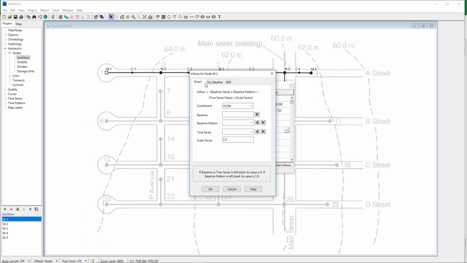So for direct flow I will not enter anything except the value of the I&I flow. I will assume that it is going to be entering at manhole number 1, although we can consider that the inflow will be entering all over the length of the pipe because of the infiltration, but inflow is also included.